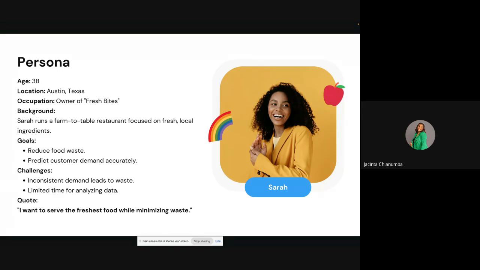So what you're trying to do is, when you have gotten your niche, you've gotten your market share, you are now trying to define it based on the characteristics of this market share. So we are saying that my market share is based on people who are farmers and are within this age, and they also do this. So this is a persona of what you are trying to create to define your market share. That is why I said persona is not an actual human being. It's just you trying to define the different market share that you have been able to research based on the process of researching.